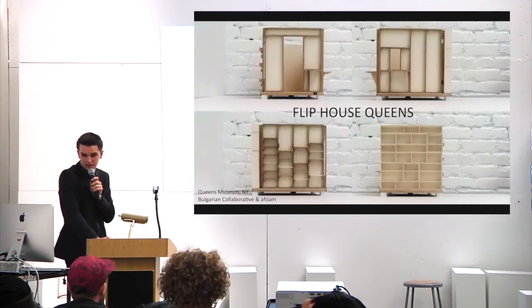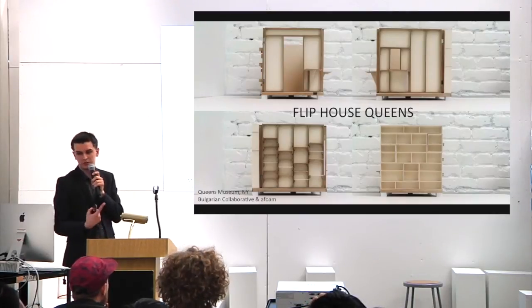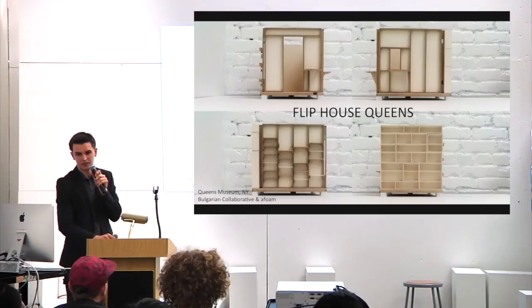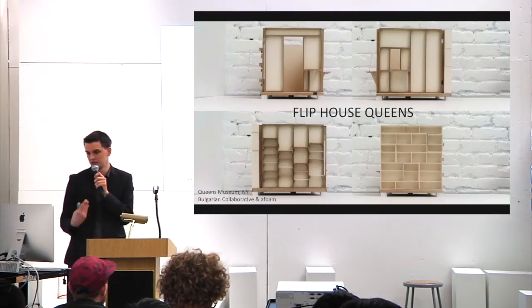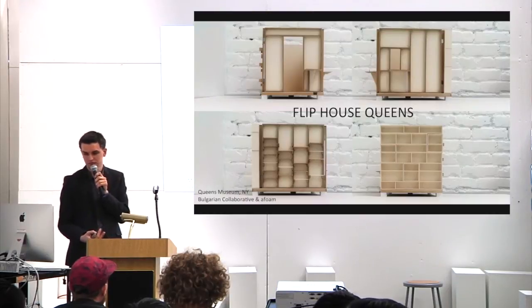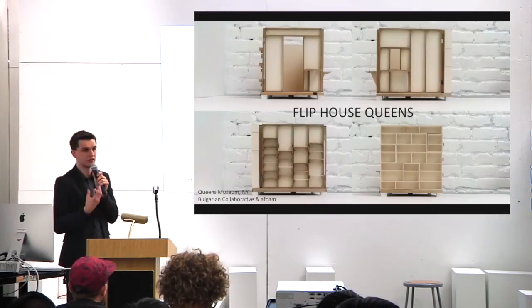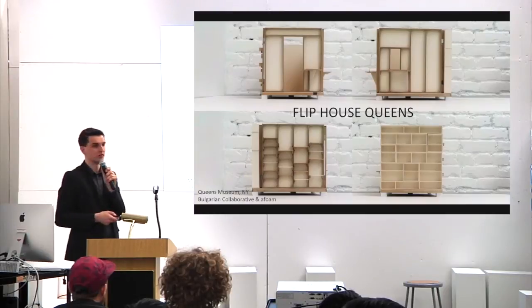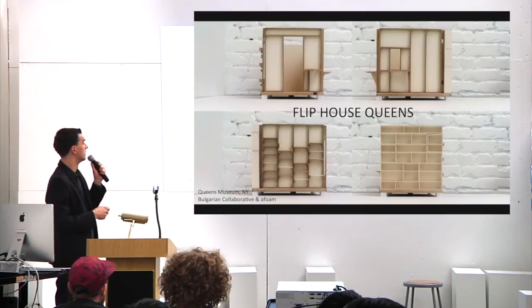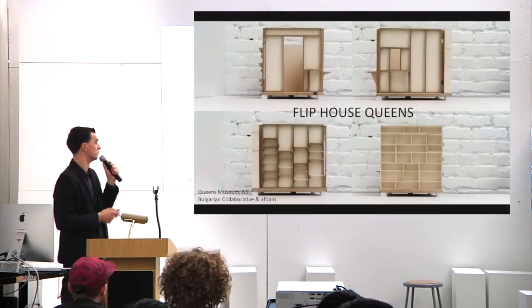Another project is, this was with a group of Bulgarians for the Queens Museum of Art in New York. The Queens Museum went through a renovation about a year and a half ago and expanded. So we proposed this with a group of Bulgarian artists to build this house that was used out of the scrap materials from their construction. So each wall was a different artist, represented a different artist, even inside. So each surface of the house was given to a different Bulgarian in the group.